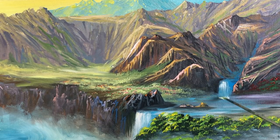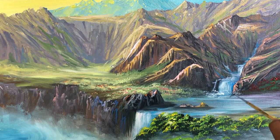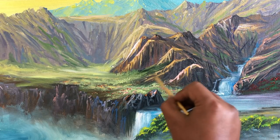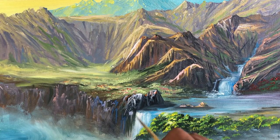To make waterfall, I'm just taking white color in fan brush and pulling it downwards. And that easy step makes waterfall. Now I start giving finishing touch everywhere in the painting, and it's always good to use a very thin brush for the finishing.